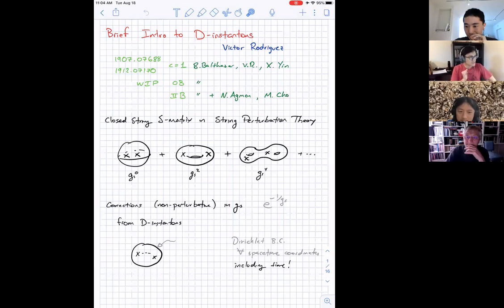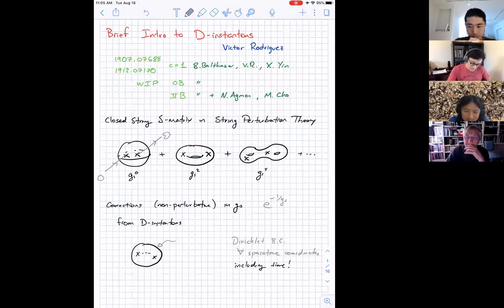We want to see how to compute non-perturbative corrections on top of the usual perturbation theory that we learn in textbooks, depicted here, the loop expansion of the closed strings. So we have the closed string coming in, say, coming out. And we would like to see how to obtain non-perturbative corrections in g_s on top of this loop expansion.